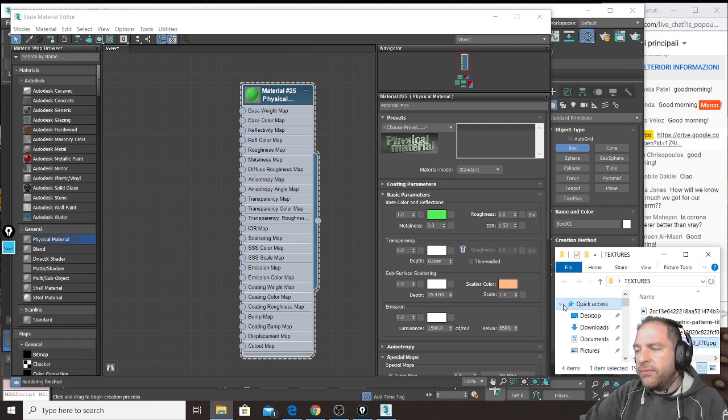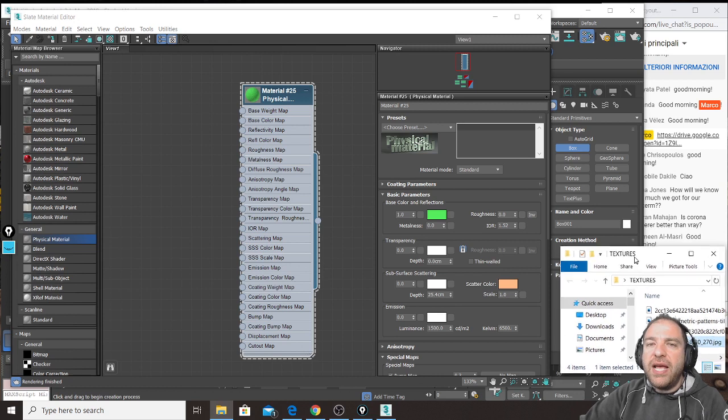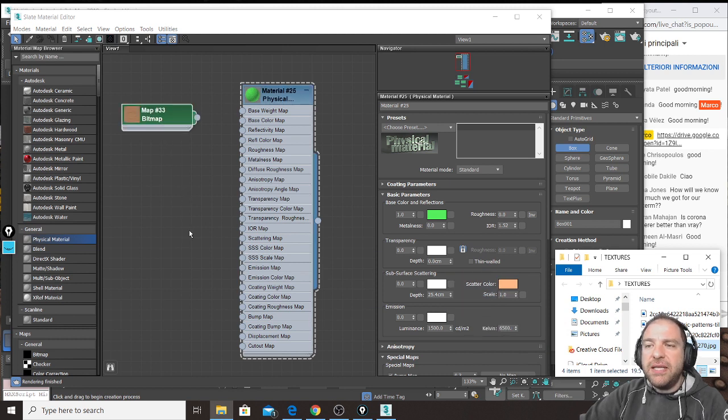So look, first thing that I will do is I open the folder where I have my images, and what I have to do is simply drag and drop the image from the folder to the material editor.